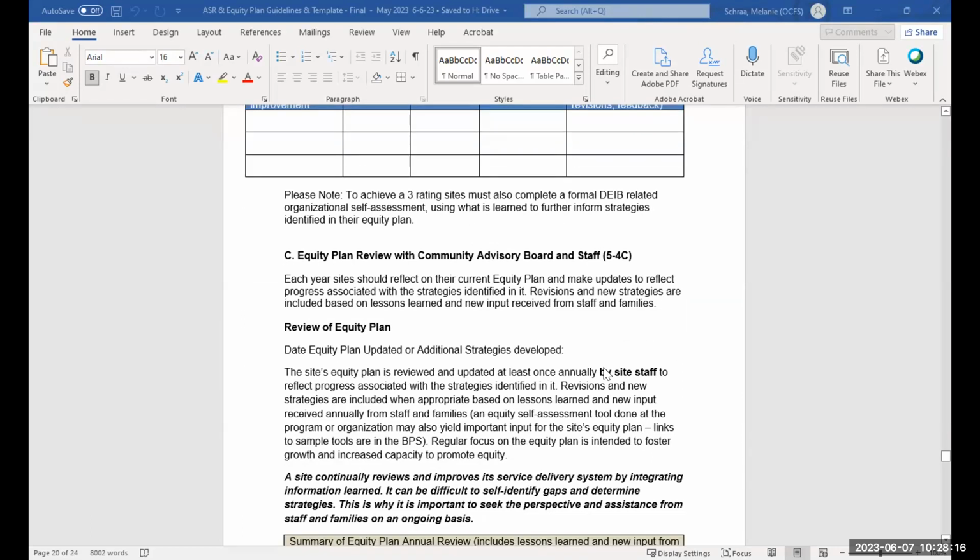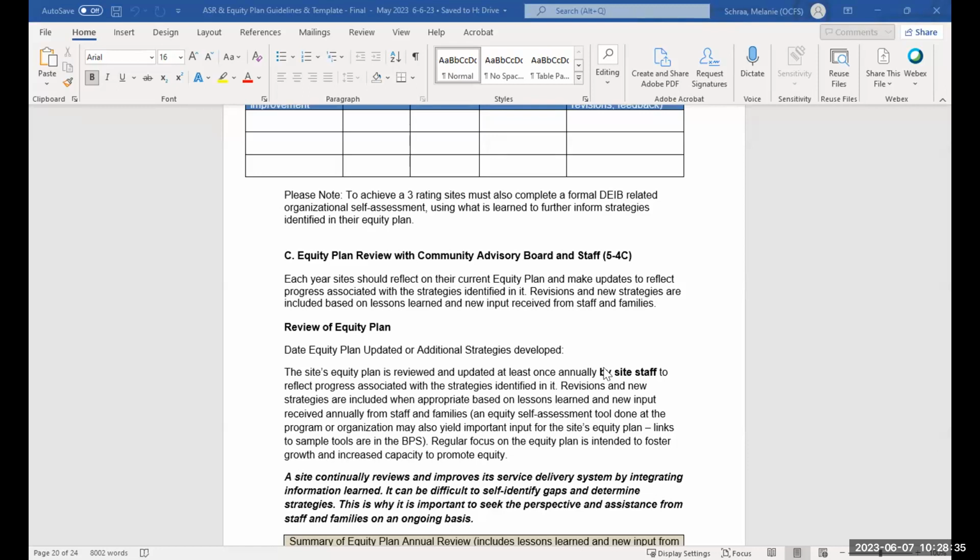And so just some more prescriptive guidance for this year, what programs will do is consider feedback that you've received from your Community Advisory Board for this past contract year. But then you also have to share this with your staff.